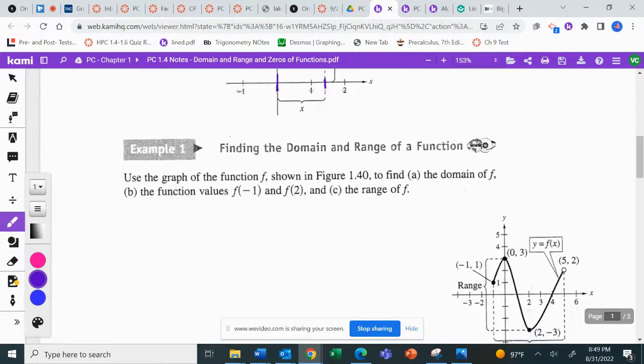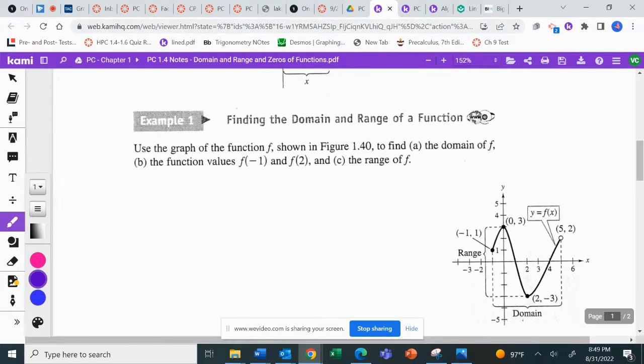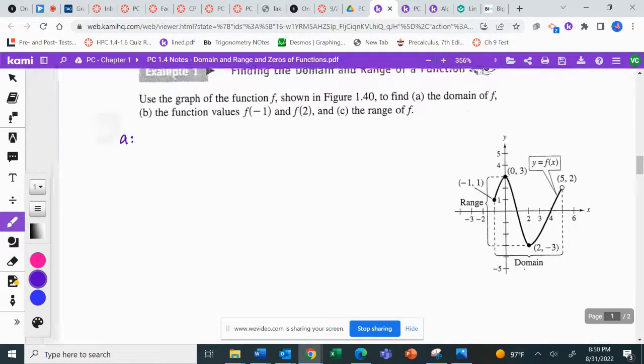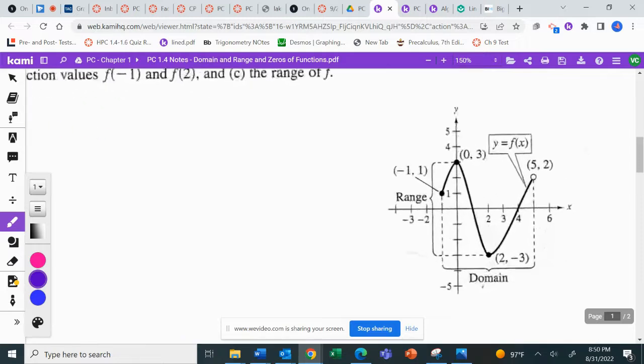We're going to find the domain and range. We've talked about what the domain and the range mean. Remember, the domain is a collection of all the x values, and the range would be the collection of all the y values. So we're going to start with finding the domain. So question A. And I'm going to put this in interval notation since that's what we're using now.